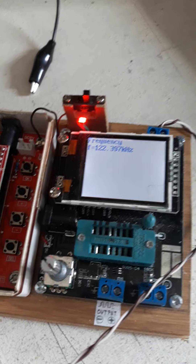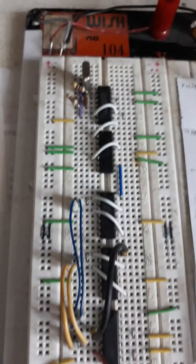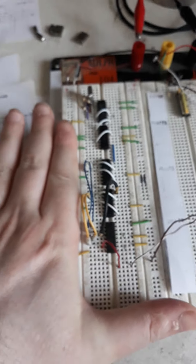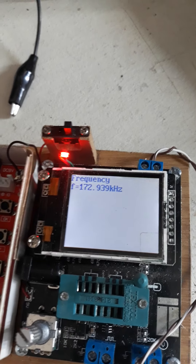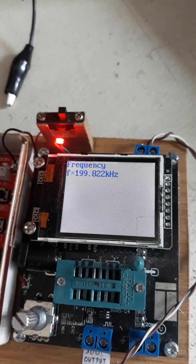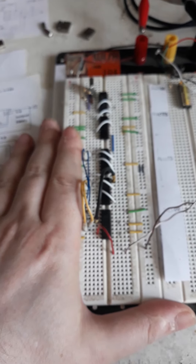Right now, without interfering — without being very close to it — it's showing very random results. For example, it's showing 124, but it's very random: sometimes 140, 160, sometimes even 80. And if I put my fingers like this or like this, I'm moving a little bit — let's see, it's refreshing very slowly — and now it's 199, very close to 200. So this is my 'fingering' effect.